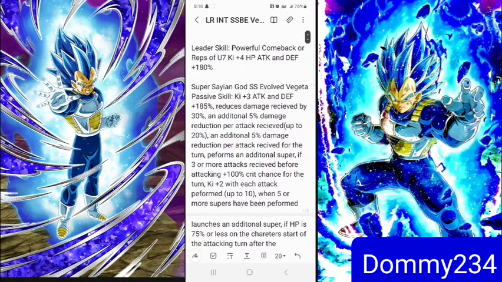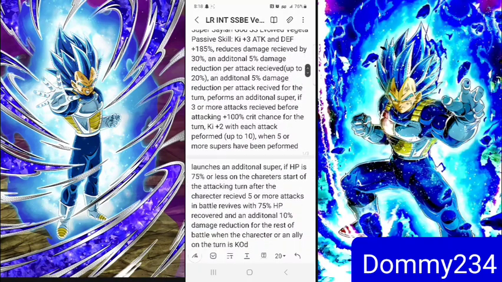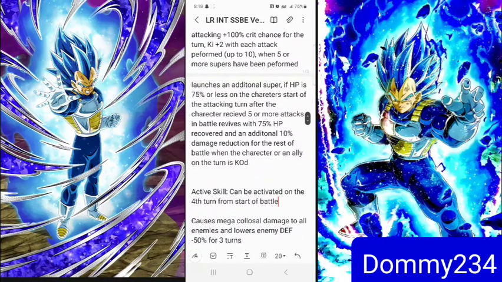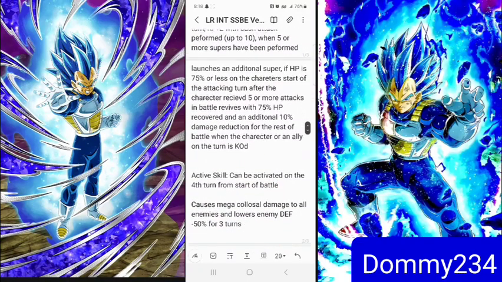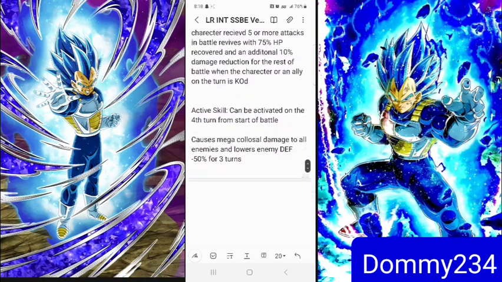So overall, a very good EZA this would be. You're getting all this damage reduction, crit, 3 supers when you're built up fully. And then the revival skill is pretty easy to get. And then you can get that extra 10% damage reduction for the rest of the battle.